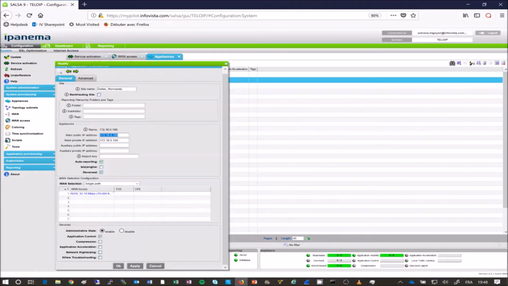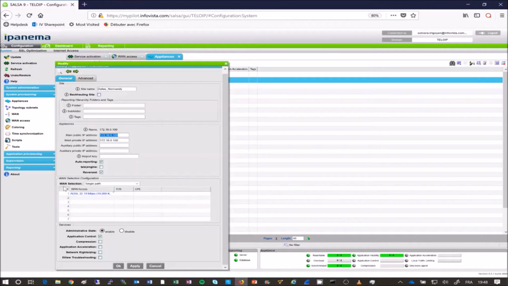I have auto reporting as a default, and reverse it is because we have the appliances over the internet, everything is over the internet, so reverse mode is important. Normally, if I have SALSA on premises, reverse is not needed, but in this case it is an internet connection.